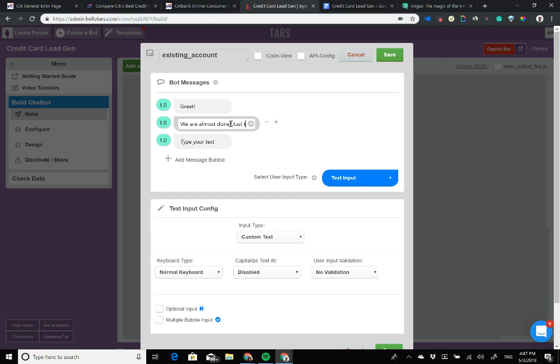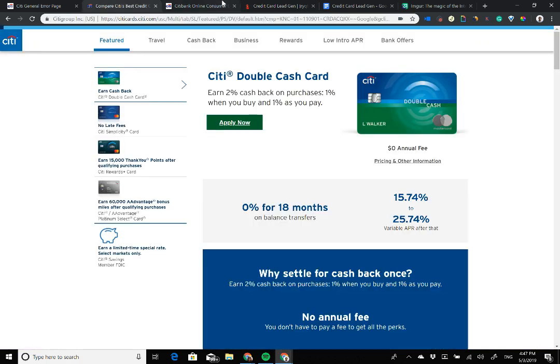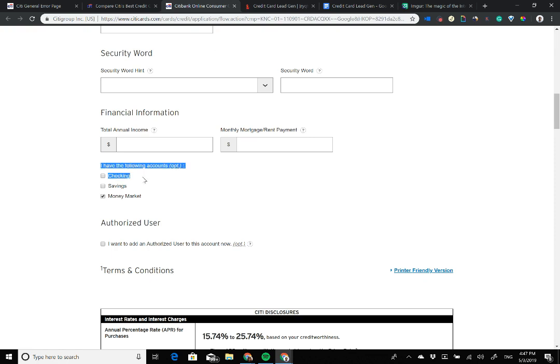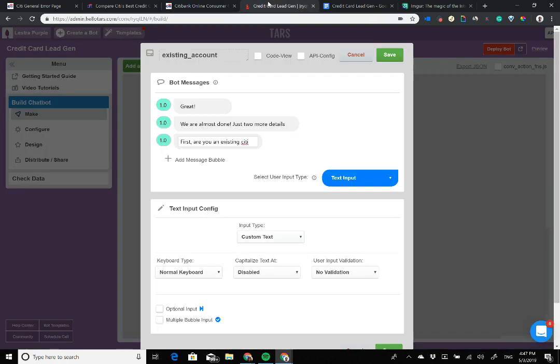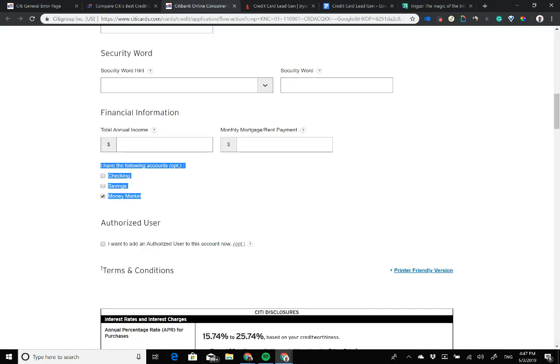Almost done. Just 2 more details. First, are you an existing Citi customer? Or actually, we want to know what account they have already. So we could phrase it in a way that they can respond with one of these options over here.